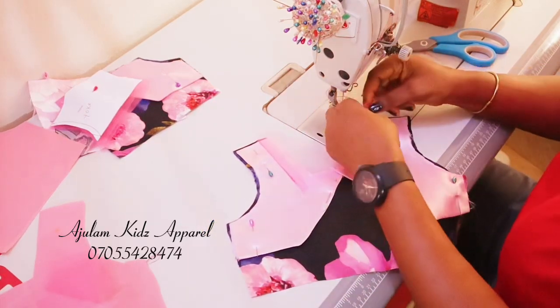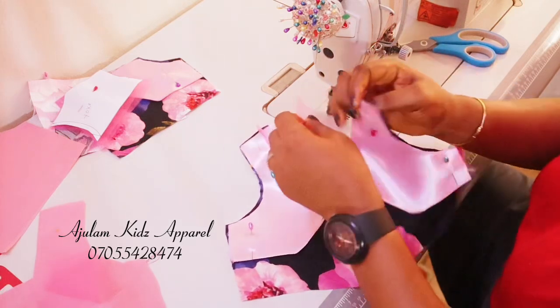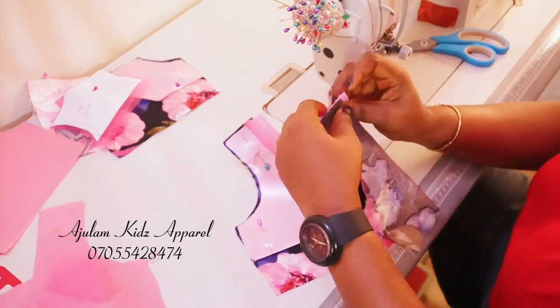My name is Ajulam. Today I'm going to be showing us how to make this simple and stylish bodice design. So if you're interested, let's get started.